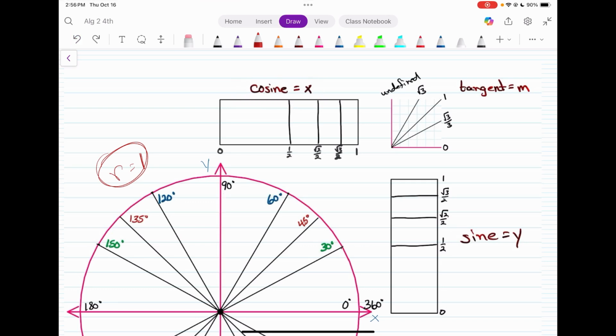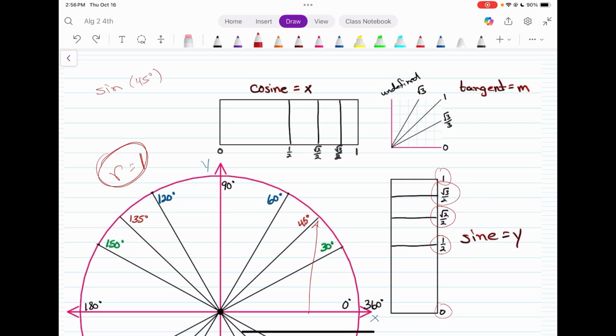So now let's work some problems. If I were to ask you what's the sine of 45 degrees, again, if you learn to count 0, 1/2, root 2 over 2, root 3 over 2, and 1, we're counting up to angles. 45 degrees is right here. So my distances are 0, 1/2, root 2 over 2. So my y distance there would be root 2 over 2. The sine of 45 would be root 2 over 2.